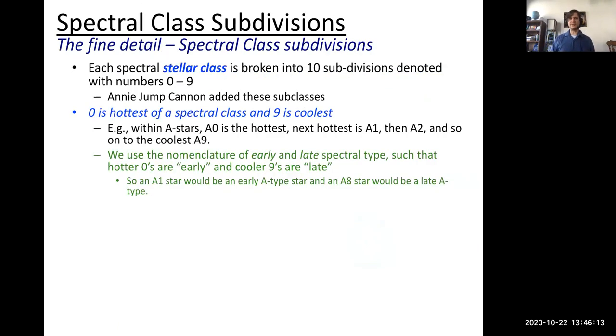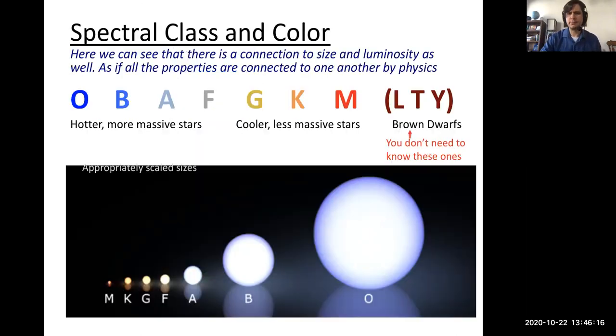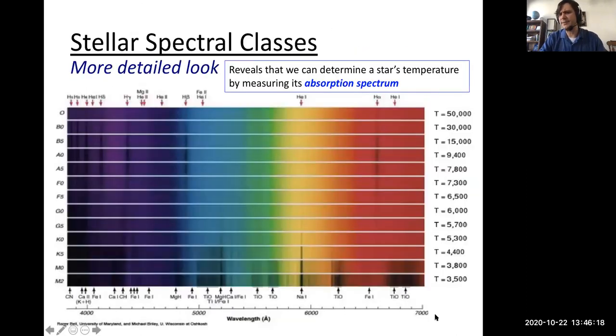Now, I want to end this video by, before I go to this plot, notice that we have a lot of temperatures here. And notice that we have a B0, a B5, an A0, an A5. What's up with that? 7 classes is not enough for the huge range of temperature from about 2,500 all the way up to about 50,000 Kelvin. 7 samplings within that range is not enough. Surface temperatures can be any temperature. So just the broad brush strokes of 7 classes is not going to be nearly enough.